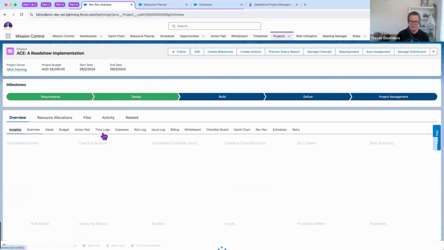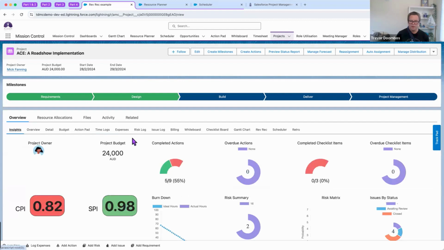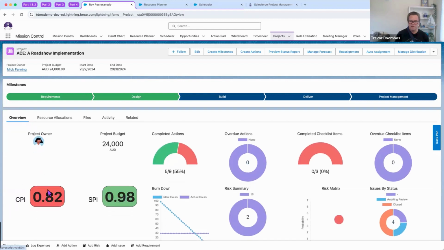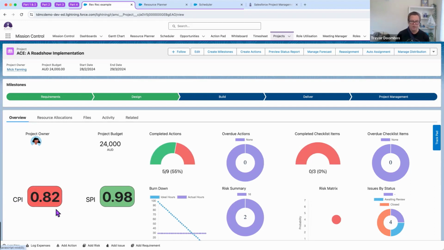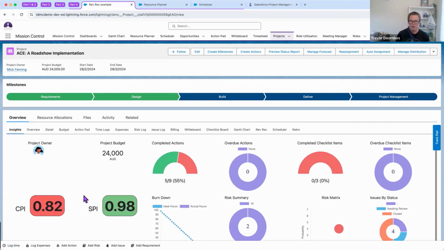So now I can see the Insights tab. Cost performance: this is telling me straight off that my margin is actually falling behind where it should be. 1 is where the project should be, so 1 is good, above 1 is even better. Below 1, we've got red, amber, green settings. When the cost margin falls down a bit, let's focus on it. Schedule doesn't look too bad at the moment. We can deep dive into that in subsequent sessions if we need to.